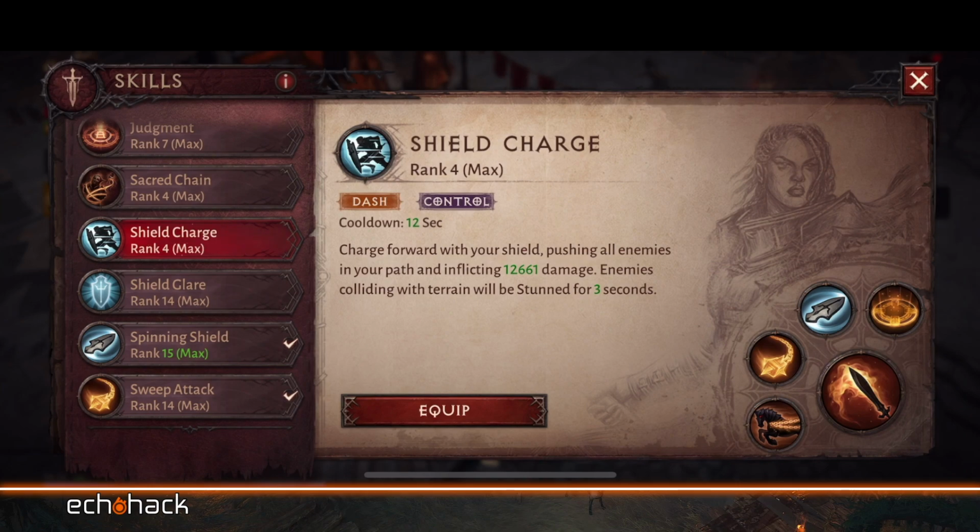All right, next up we have Shield Charge. Shield Charge is a pretty fun skill, and also situationally useful in PvP. You charge forward with your shield, pushing all enemies in your path and inflicting damage. Enemies colliding with terrain will be stunned for 3 seconds. Now, you have a whole bunch of choices here for legendary items. For chest, you have the Hunger Fire Chitin. Shield Charge also unleashes a shockwave at its destination, dealing damage to all nearby enemies. Not that great. Maybe for a PvP build, maybe.